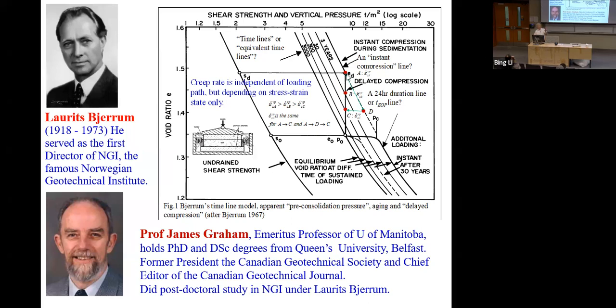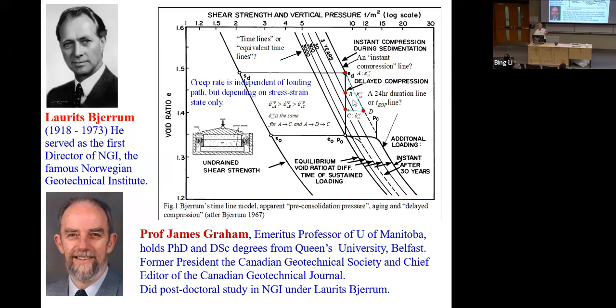Another thing is the creep rate here refers to the vertical strain rate, okay? The strain rate here is bigger, that means the creep speed is faster. With the time increase, it comes to here on the same vertical stress, the rate is smaller. So when the time further increases, the creep rate is even smaller. Okay, for example, come to C, the creep rate is even smaller, okay? This is from here to here to here from the odometer test. We can get a creep rate here.